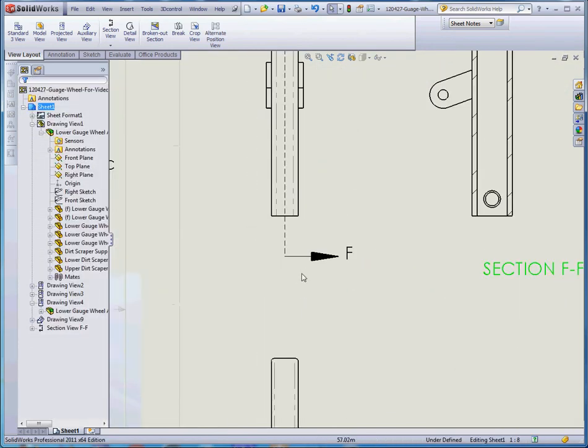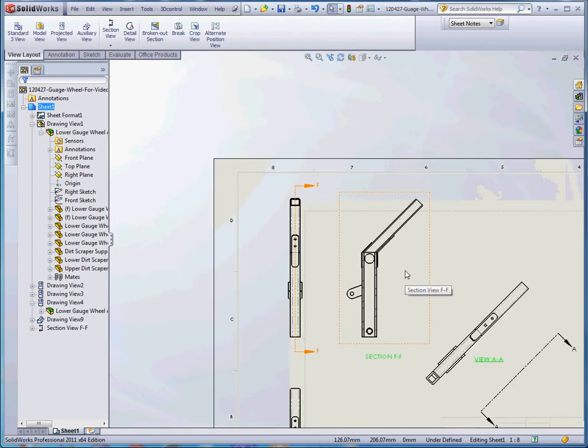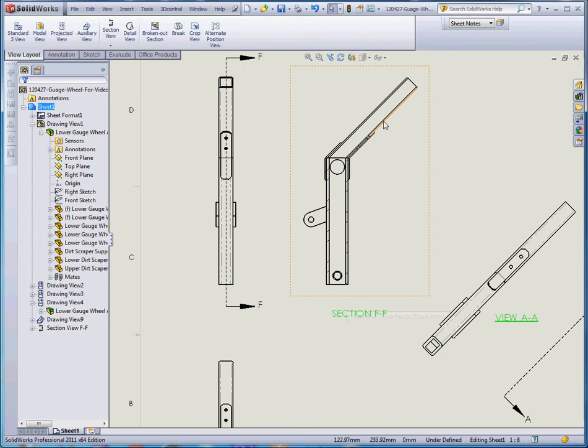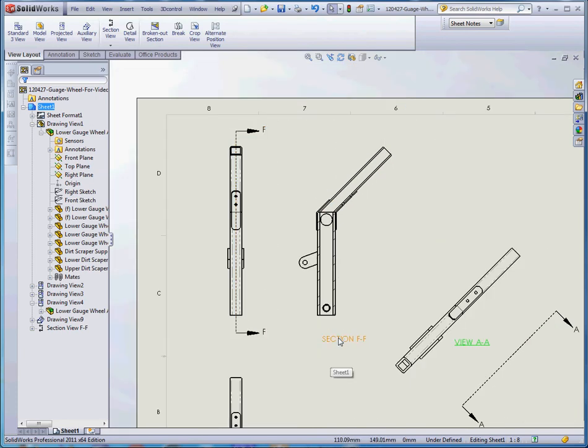The way this works, if you think about that section line, it cuts down the middle of the model, and we're looking at only half that model. We're looking at this half of the model, it ignores that half, and it's showing us that cut view on that half. So we're standing back over here, looking in this direction, seeing that model. Now we can see the wall thicknesses here, the wall thickness in the part up here, and how it's welded together in the middle. So there's our section FF.